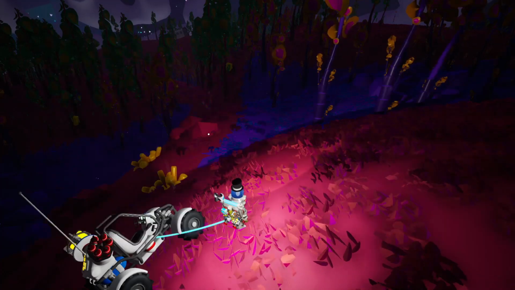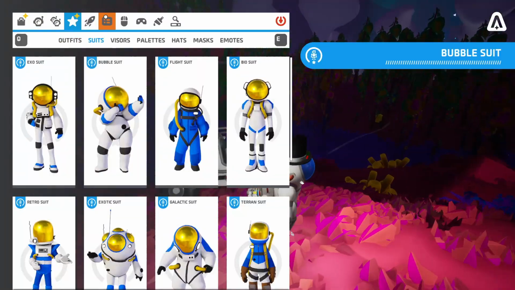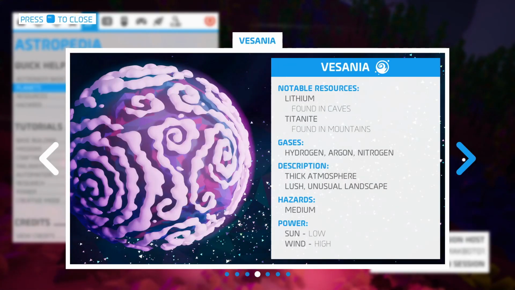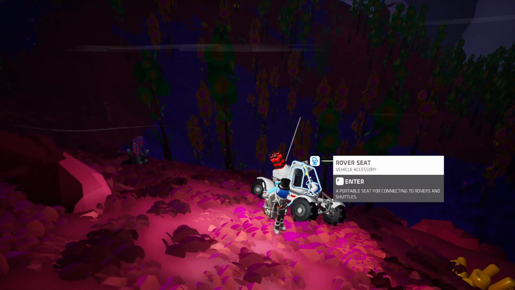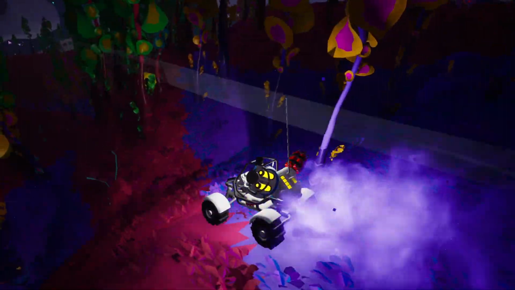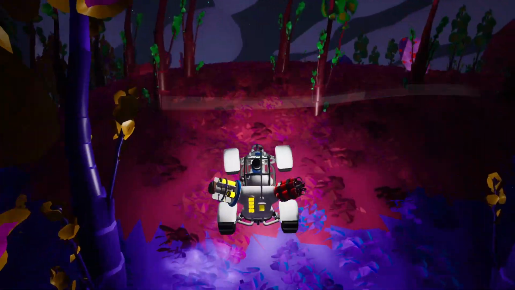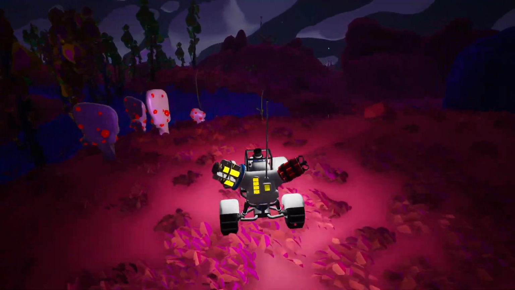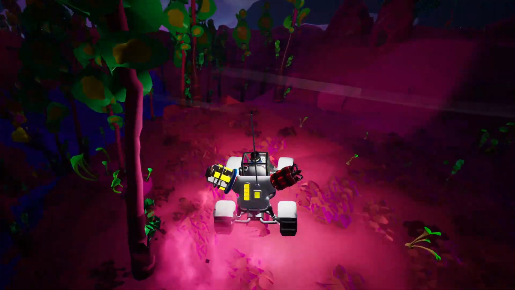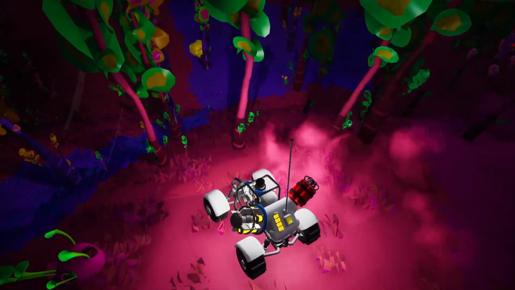Surely there is tungsten on this planet. Let's head over to the Astropedia. Vesania. I don't think it's worth getting too technical about it. Better just using the hard and fast approach rather than building up an exotic base on an exotic world.